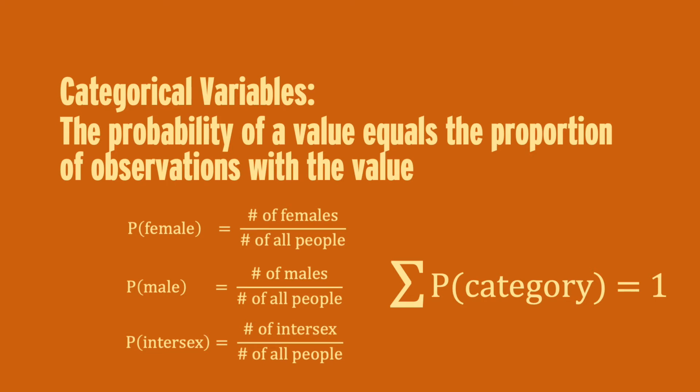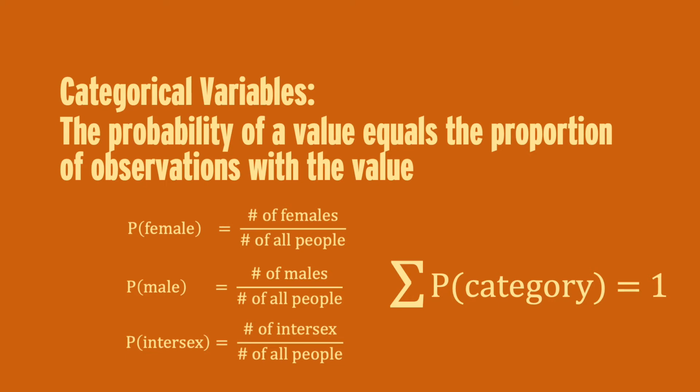If we flip a coin, it has a probability of 0.5 of coming up heads because there are only two values, heads or tails, and the sum of 0.5 plus 0.5 equals 1. If we roll a 6-sided die, it has a probability of about 0.17 of coming up with a 1 because there are 6 possible values, the numbers 1 through 6. If we multiplied 0.1666666 times 6, we would end up with 1.